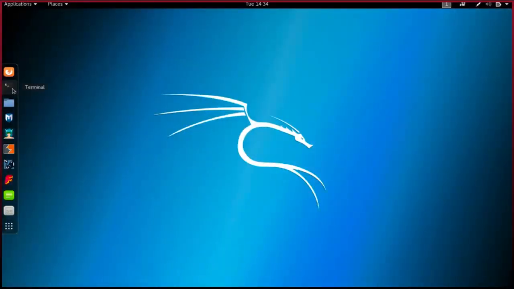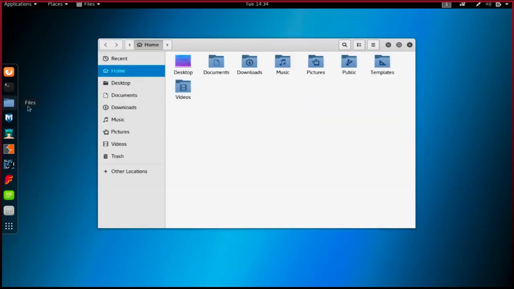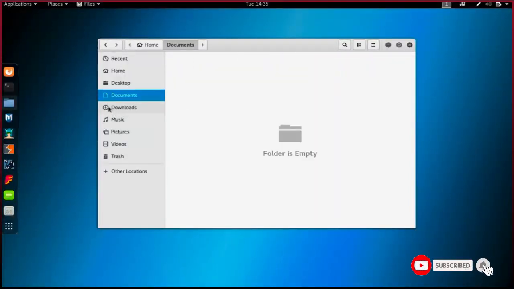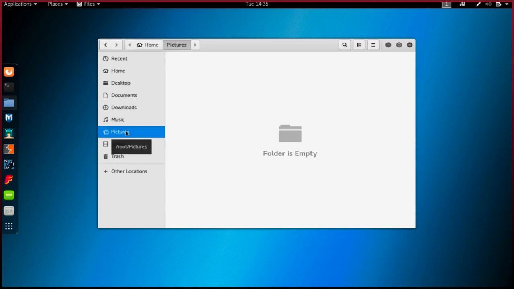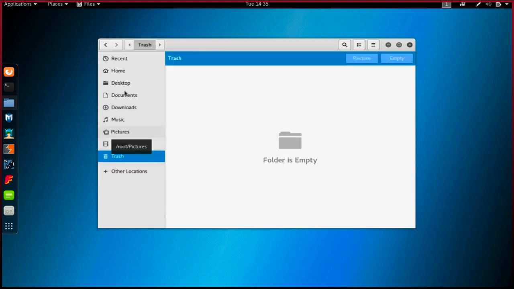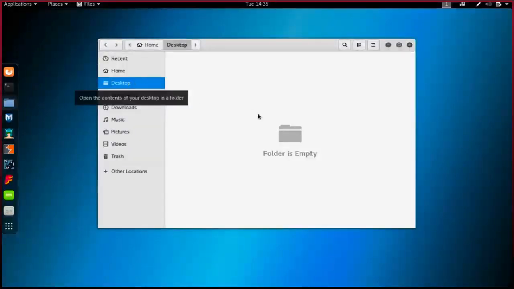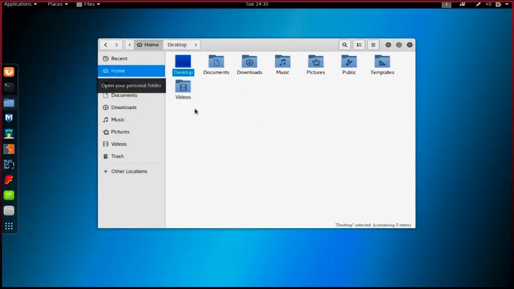Here we have the terminal, and we're going to use that a lot, and we're going to see how to use it in the next lecture. If you click on Files, you may want to browse the files and folders in your computer, in your Kali Linux. You may want to go to the desktop. You can go to the documents like we did before. If you download something, you can go from here to the music or pictures. You may want to go to documents, downloads from the left pane as well. So this is the standard files and folders application in Kali Linux. I think you're used to this from Windows and from Mac OS as well. So nothing strange in here, just files and folders.